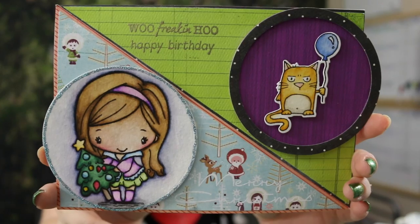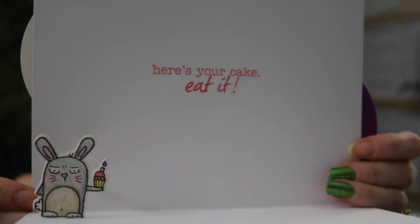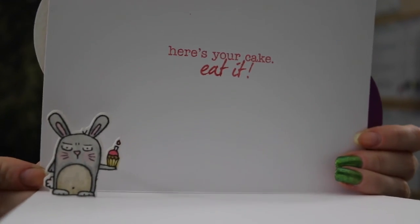These were also some stamp sets I happened to get at a crafter's garage sale - I really wanted to play with them and try them out. My favorite part is the inside sentiment from Tailored Expressions, also from the garage sale. It's called 'Party Grumplings' and it is so cute - I love how adorable and sarcastic they are. On the inside when she opens it there's a little pop-up of a bunny holding a cake that says 'Here's your cake, eat it' - and he looks all grumpy. It's a little card that we're going to sign to go with her really amazing traveler's notebook.